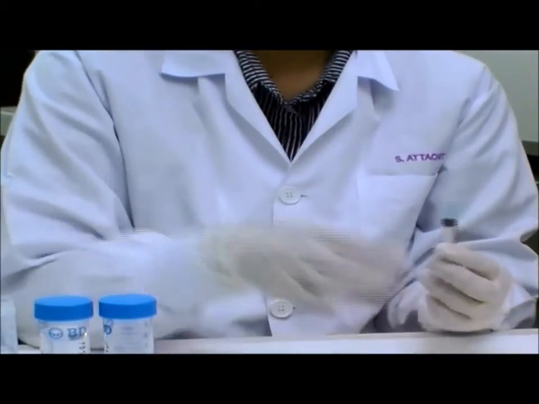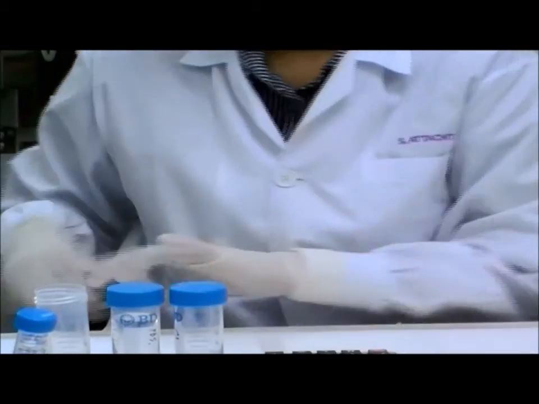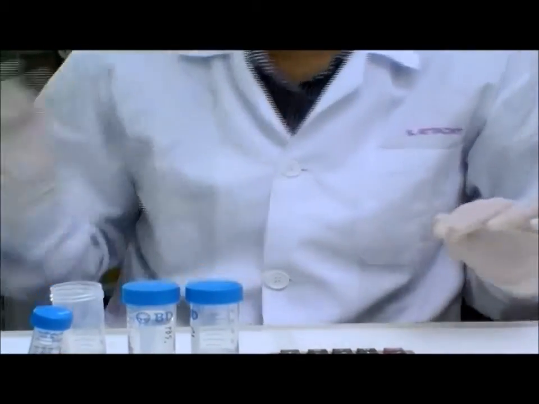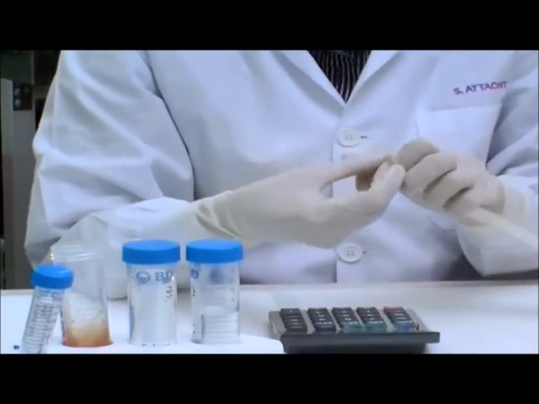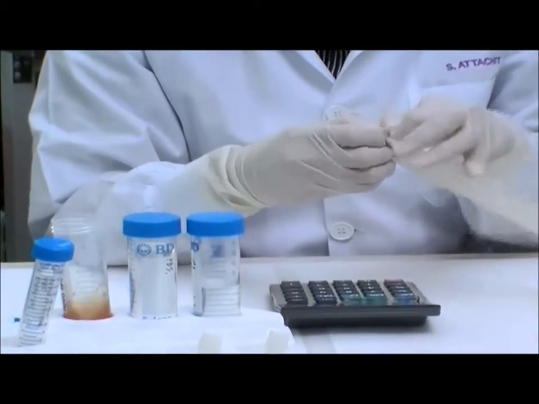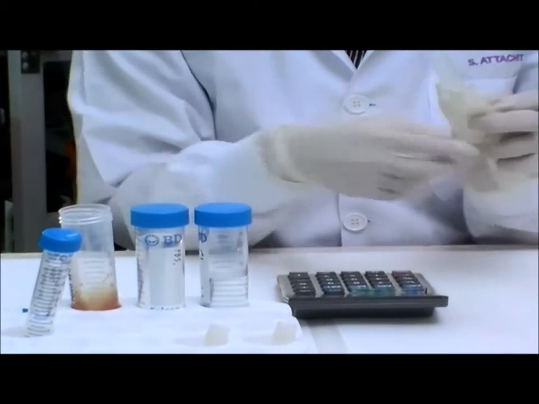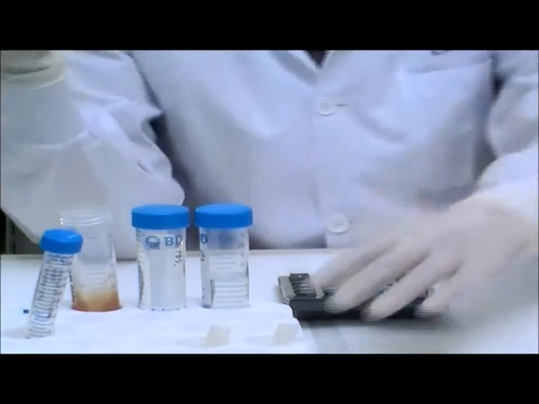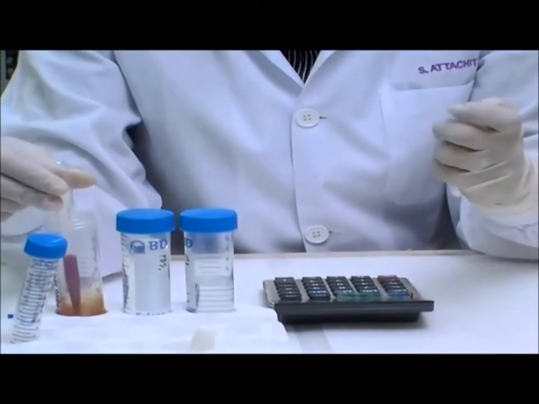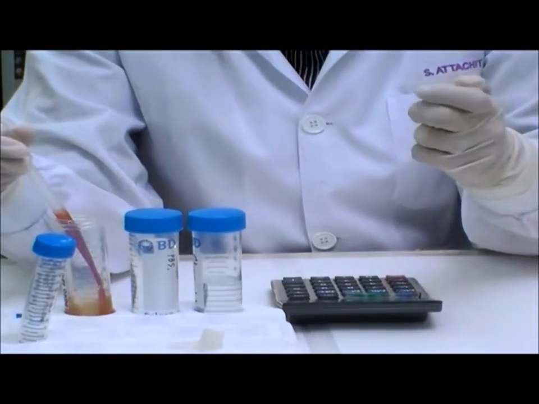After the glycerolite has been added to the packed red cells, transfer the packed red cells to a labeled 5 ml cryovial. If some assays will be performed with this sample in the local lab, prepare 2 aliquots. Only one of the aliquots will be shipped to the specimen management center in Bangkok and only this aliquot should have the barcode label.